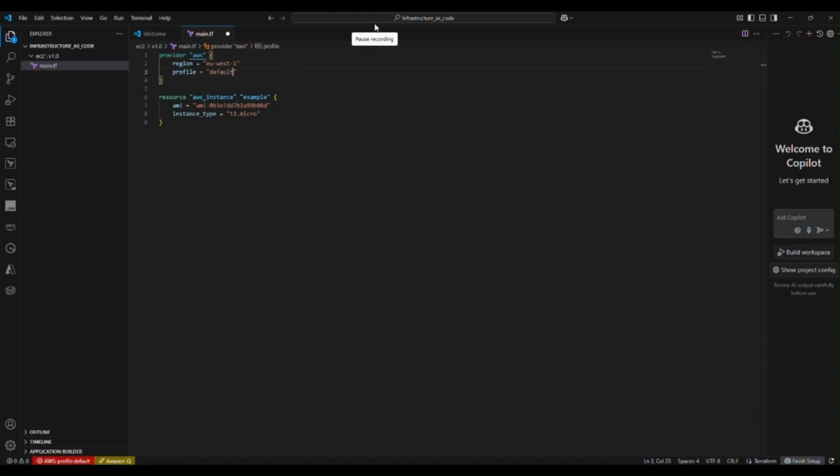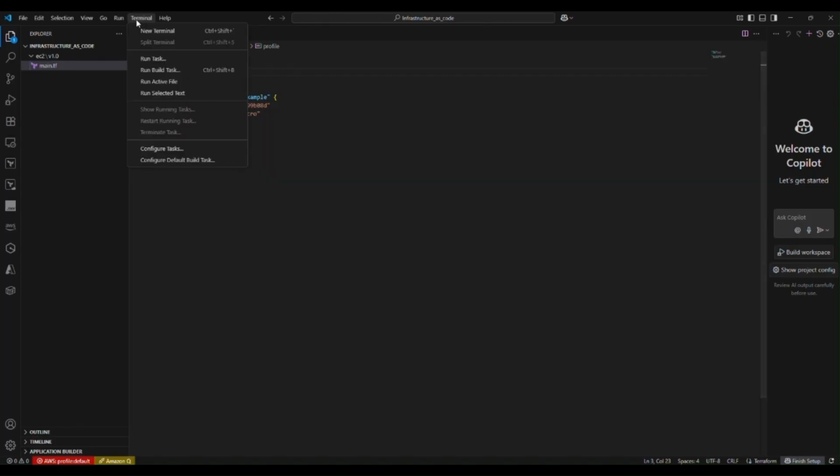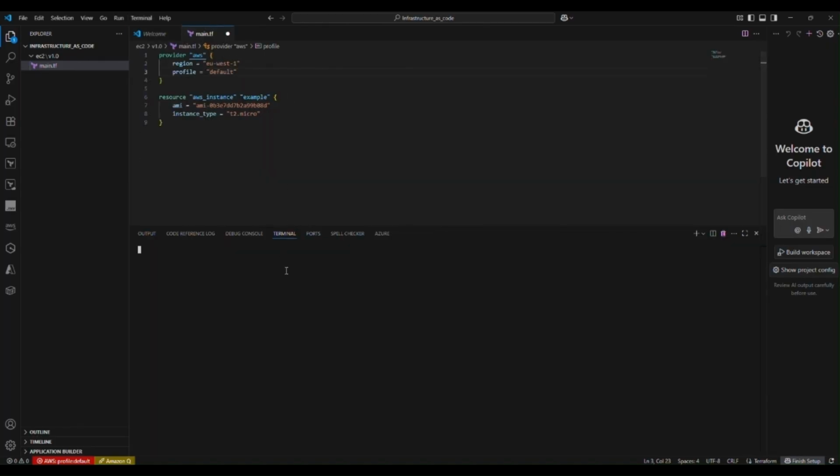Here I have sensitive details, so I can't necessarily show you that. But if I have to show you here, you will run AWS configure, not SSO, but profile.